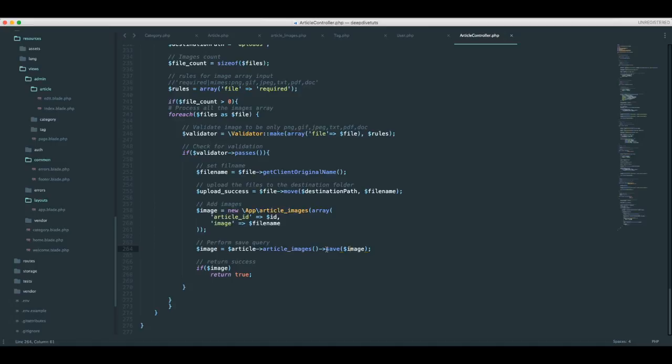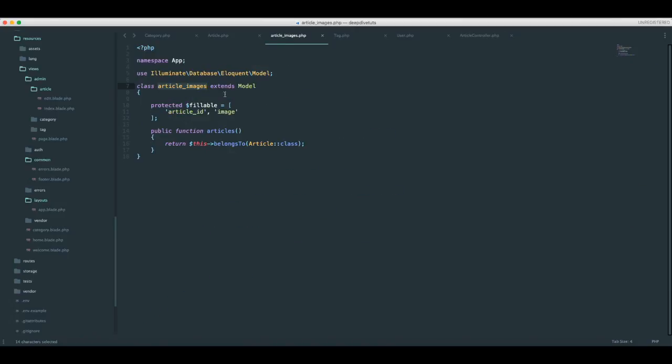So make sure that when you are passing a parameter to save, it is an object and not an array. So I'm saying a new article images. Make sure you do this. Article images has article ID and image.